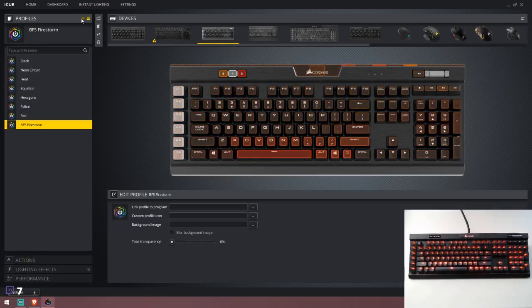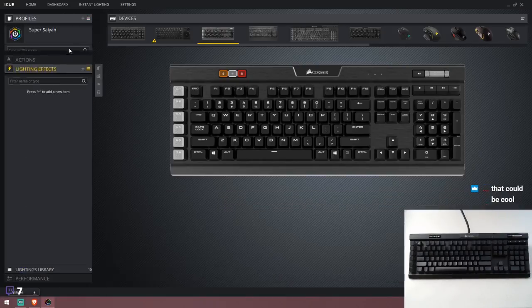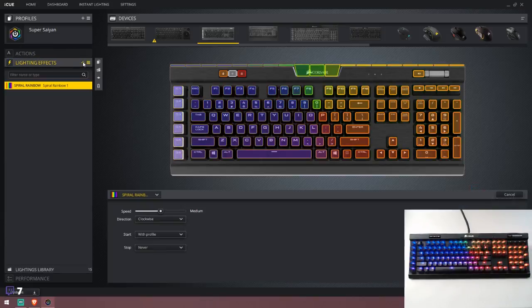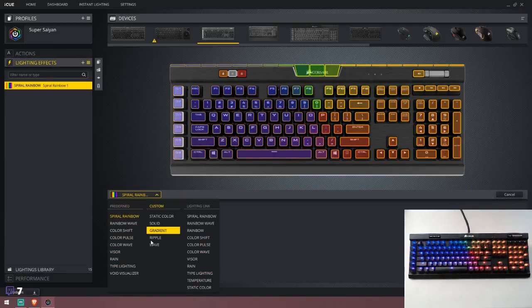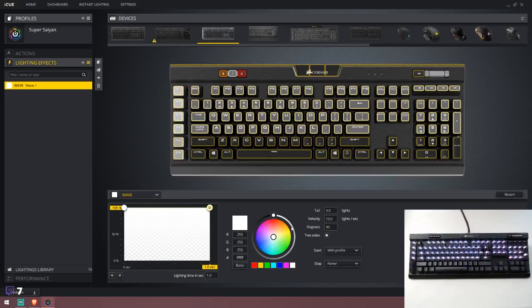So let's go into here, create another request. It's pretty much just a bunch of flashing, that's all it is. So I can do that pretty easily. What were the colors? I think it was like yellow and white mostly. It's just a bunch of flashing yellow and white.